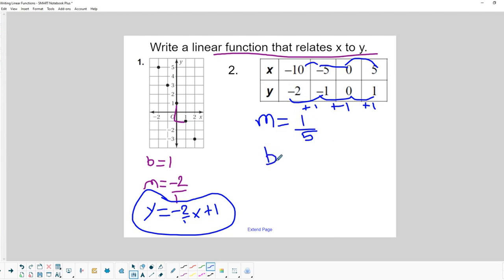Now, b, what is the y-intercept? Well, at the y-intercept, that's when the x value is zero. So if I find where x is zero and then look down, what's my y-intercept? In this case, it happens to be zero. Oh, that makes it real easy to write this equation. So our equation is just going to be y equals one-fifth x. And that's all I have to write. If I did write plus zero, that would be okay, just so you would know that the y-intercept goes through zero comma zero instead of like one or some other point.